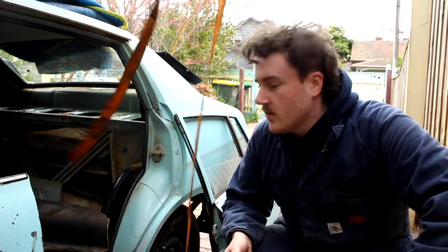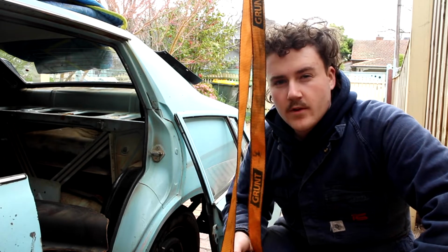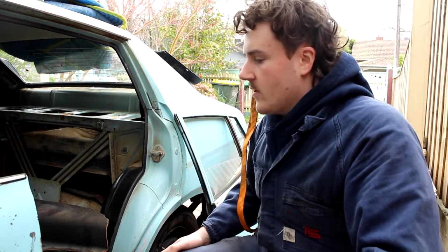Got the first rear door off. That was way easier than I thought it was going to be. I really thought that was a dumb idea. Probably still was, but one off, which was pretty easy actually. But I don't know if I want to chuck them on, because I've got replacement doors.